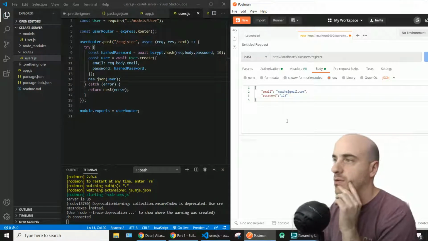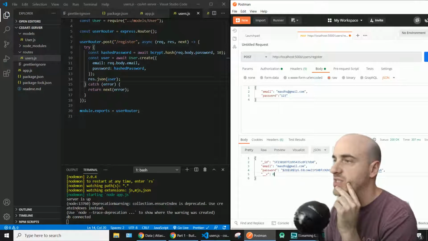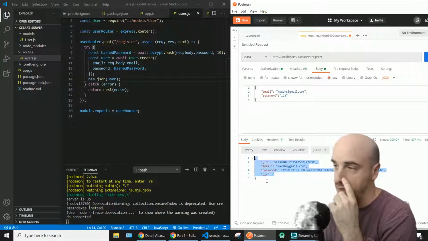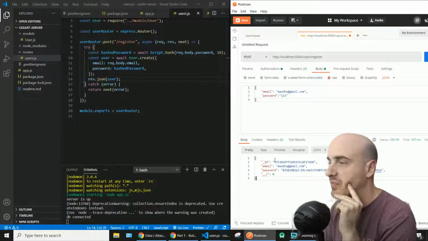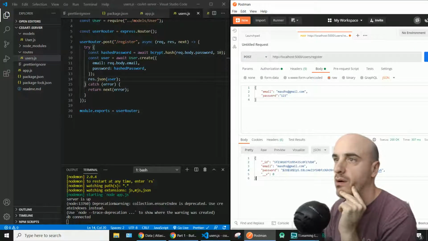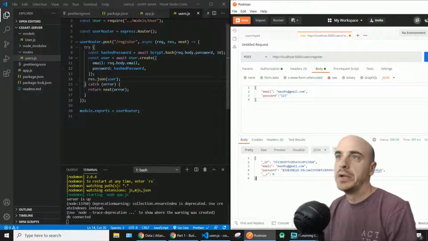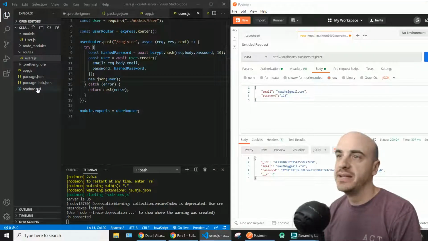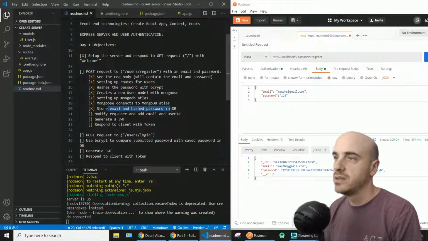I click send, and we see that now we're getting back this MongoDB document from the database. Email is looking good, and hash password is looking good. So that's exactly what we want. We corrected this step, definitely, to not be a plain text password offender.